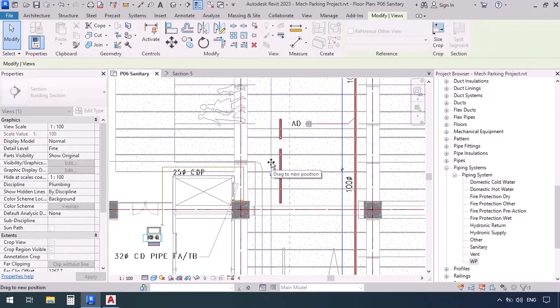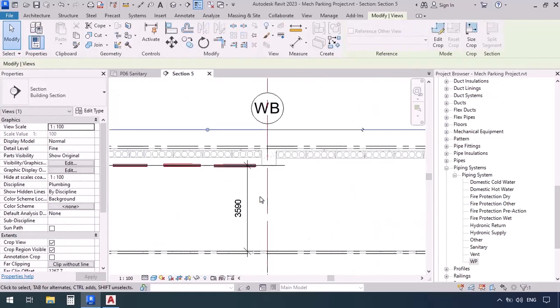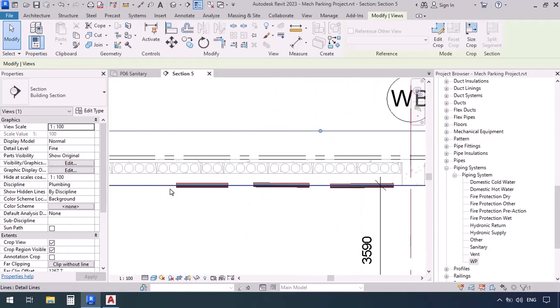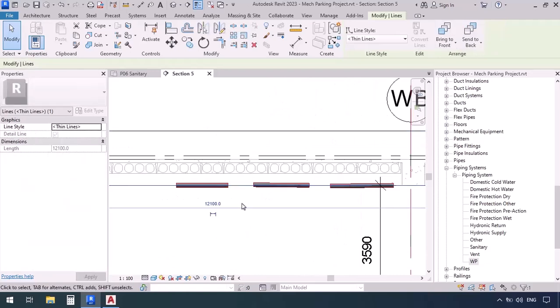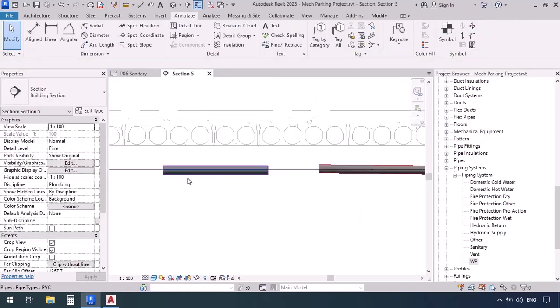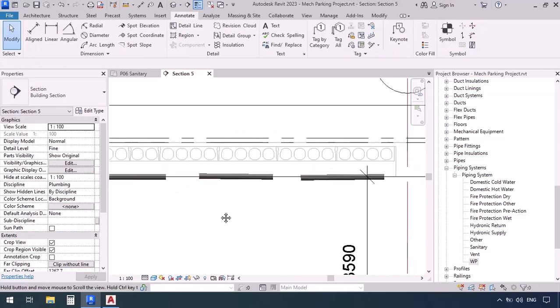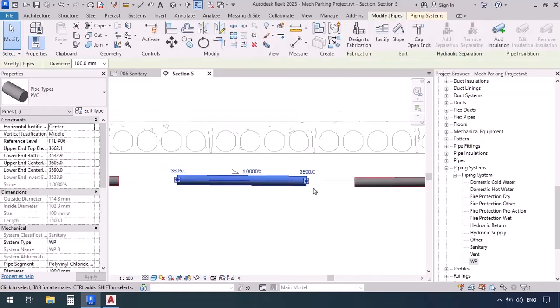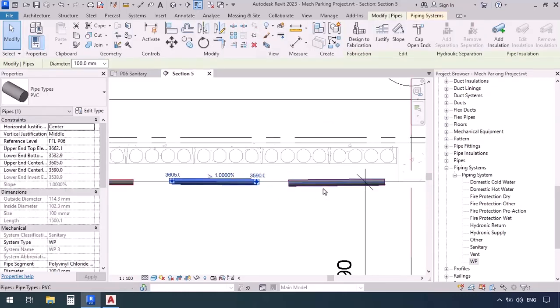Now I'm going to take this section and move it over here. Now let's go to the section. Do you see these 3 pipes? This is our horizontal line. And the last pipe we drew didn't have a slope. Now this one's slope is upwards, and this one is downwards. But again, to help you understand it even better, we can increase the slopes. So I'm going to click on the percentage of the slope, then type in number 4 and press enter.